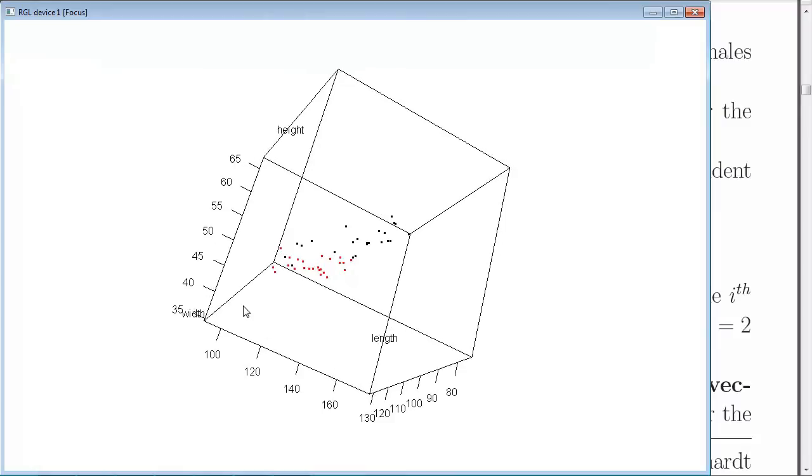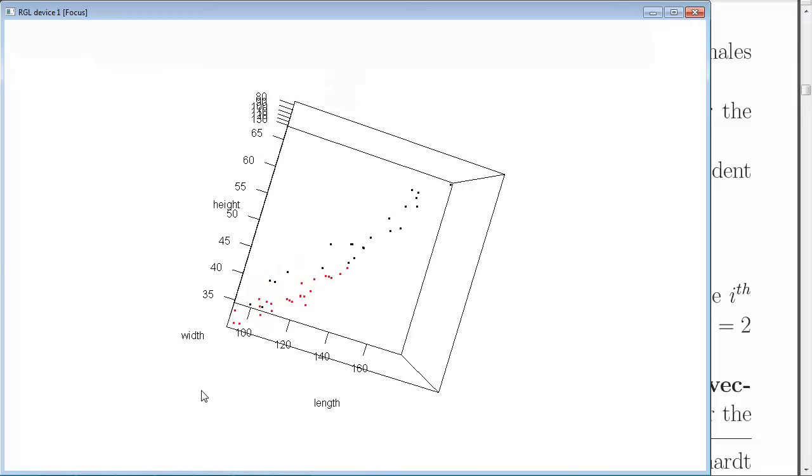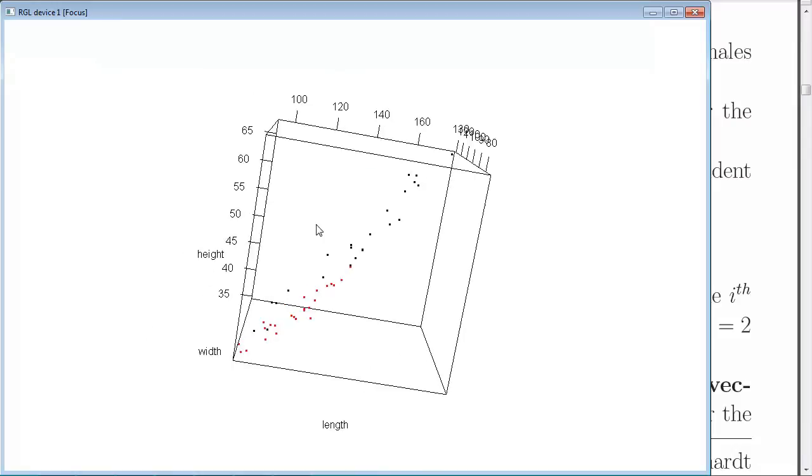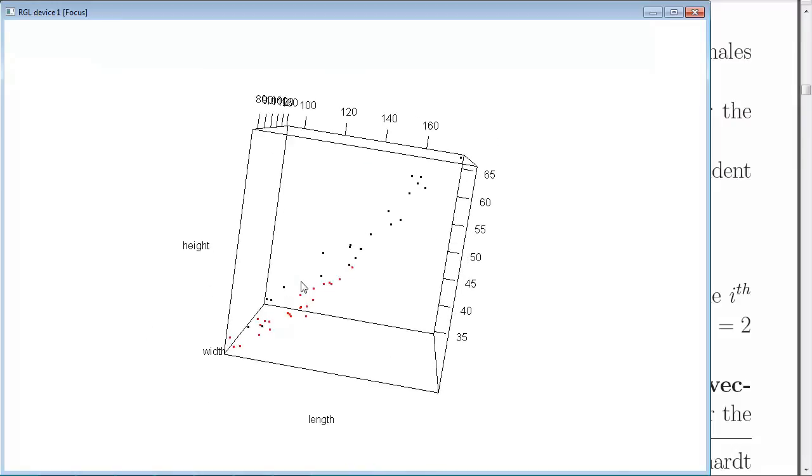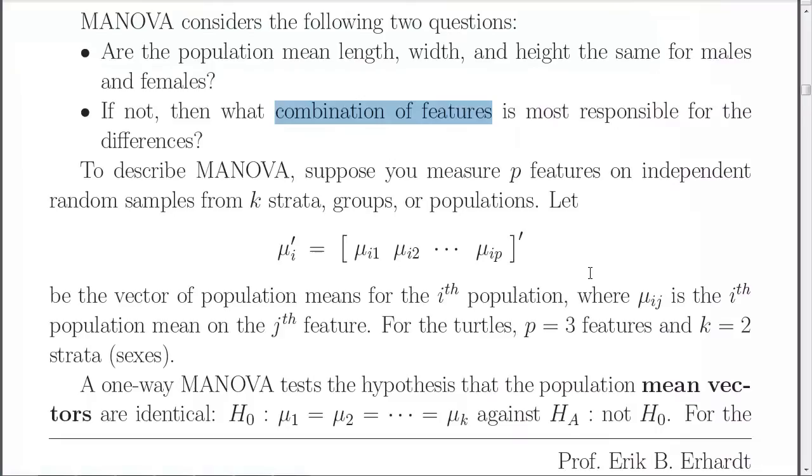And in this case, it looks almost like it's right down this axis of correlation, though males seem to be a little bit below the females, at least in this perspective. So it looks like they are not quite as tall as females, too, and they differ up and down along the height axis. I encourage you to play with that three-dimensional scatter plot if it helps you better visualize these two clouds of male and female turtle points.